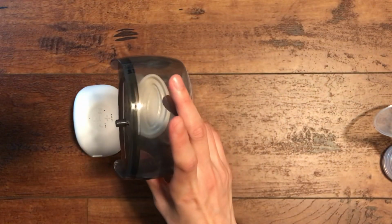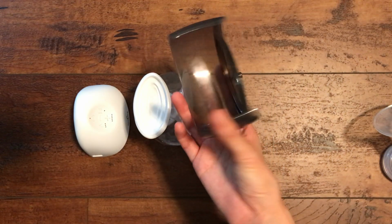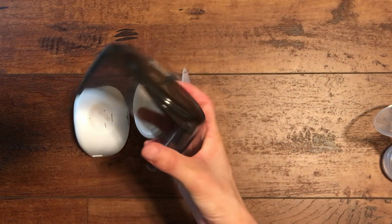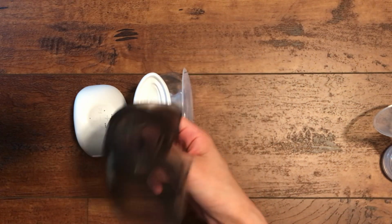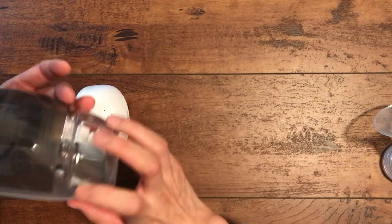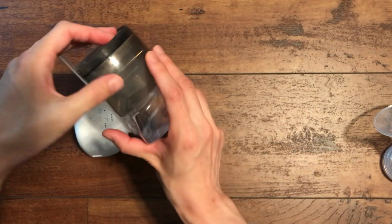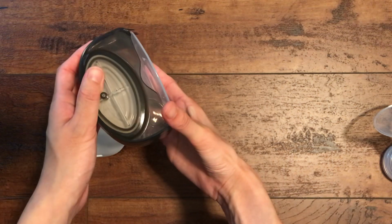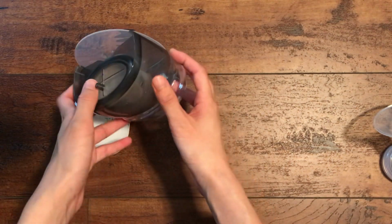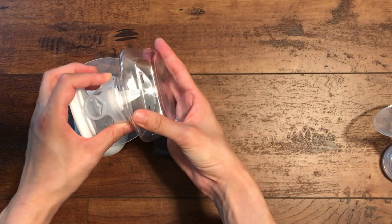Honestly, this feels a little bit cheap. They probably had to make it in plastic because they don't want to make the weight too much, so I understand why they did that. But I wish this design was a little bit better, and I wish this was not a brown color, so maybe I could watch my progress a little more. It's very dark, so I can't really see what my nipple's doing. I don't know, that's just me. And I wish that the suction between the bottle and the flange was stronger.